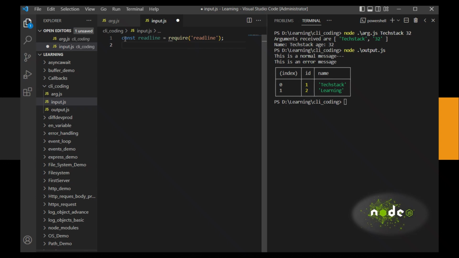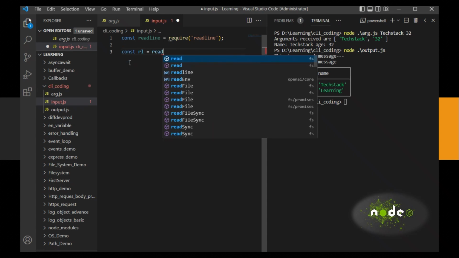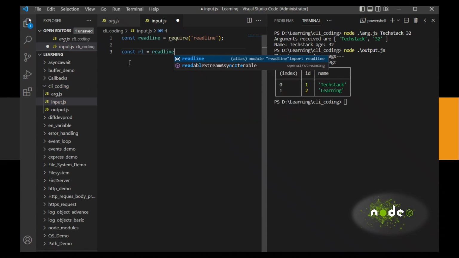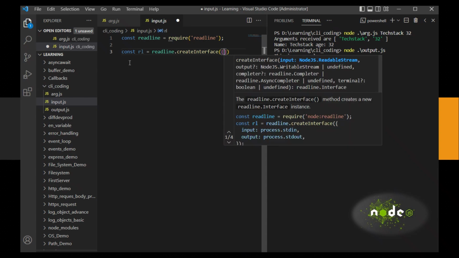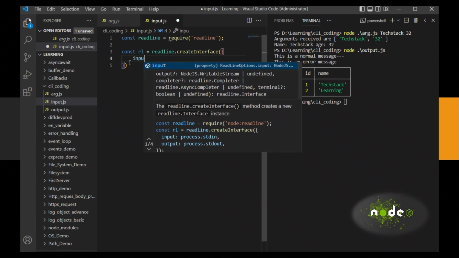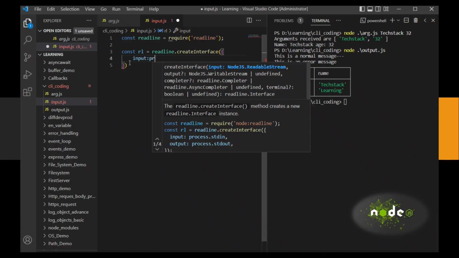With this, we'll set up a simple interface to take input from stdin, and then ask the user what's your name. When they answer, we greet them with a message and close the input stream. So let's go ahead and write that. I'll declare a const variable equal to readline.createInterface. This function given by this module can accept the input from the command line.